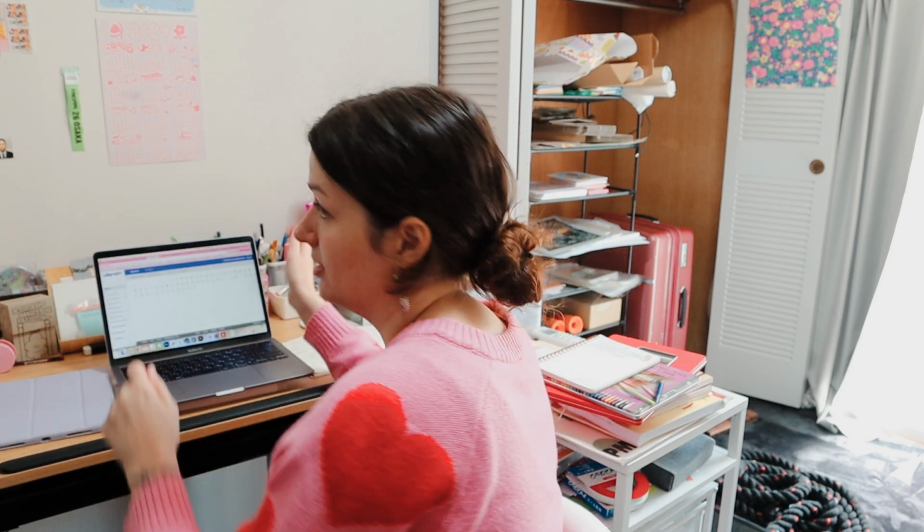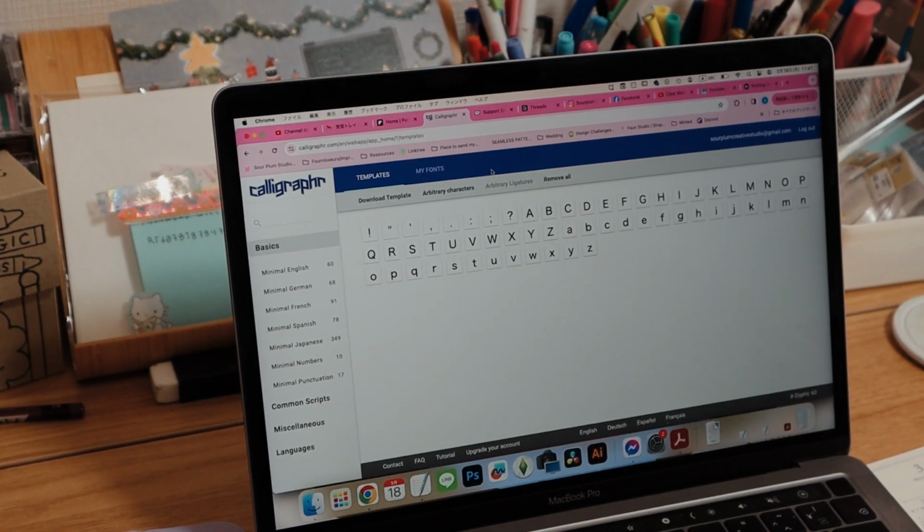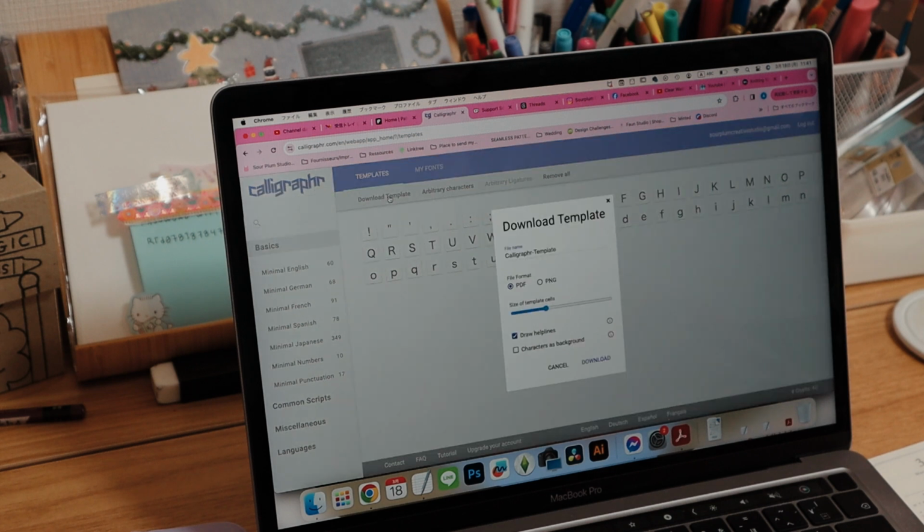Okay, so let's do this. Let's start. I think I'm not gonna print it, I'm gonna download it on my iPad and write everything in Procreate. Let's see if it works. It's my first time doing this, so I'm not sure exactly. Did I already download? I don't know. I opened it and then I just clicked minimal English and then download.